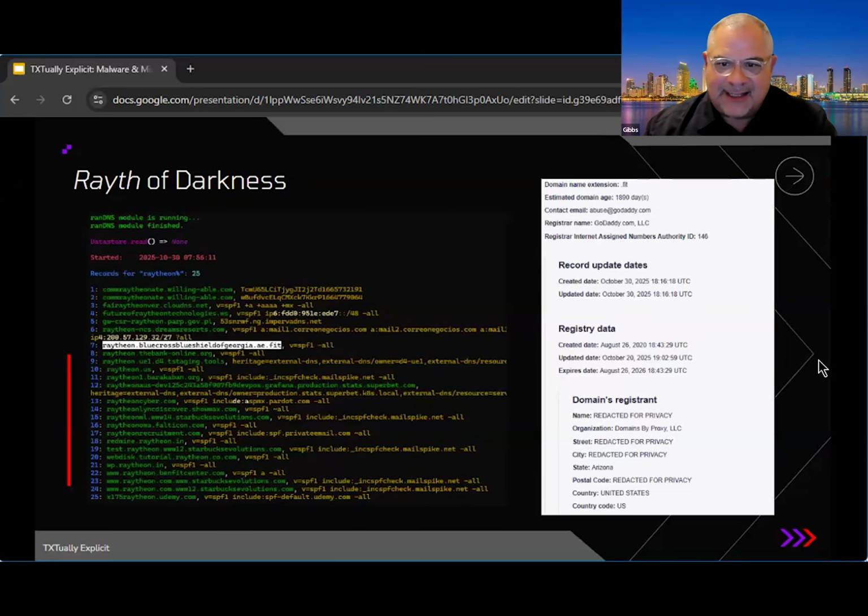Here's some examples of Raytheon. It's a theme cluster that mimics this well-known brand without using the exact name. It shares the same text hash, the same name servers, and the same SPF chain. It's basically a very, very classic kit signature. Technique first, target second. The method generalizes to a sector.